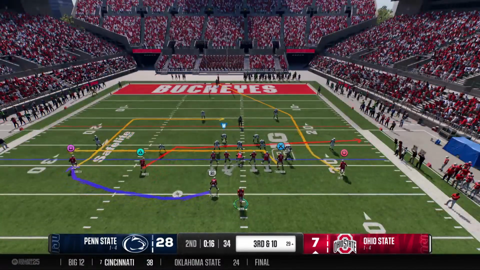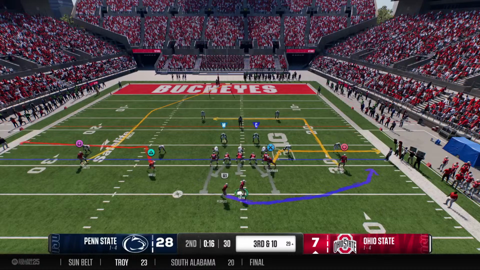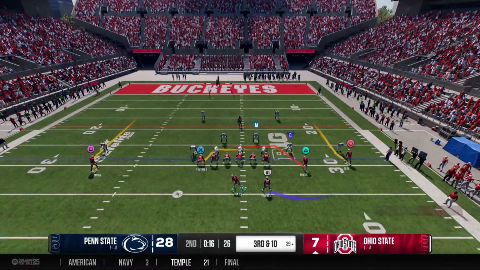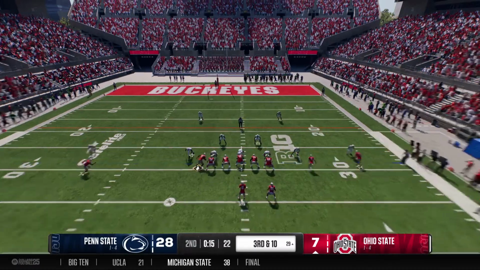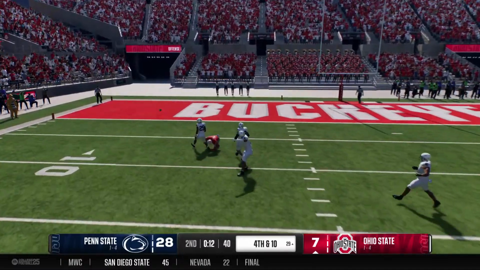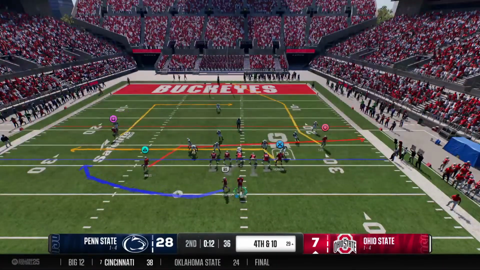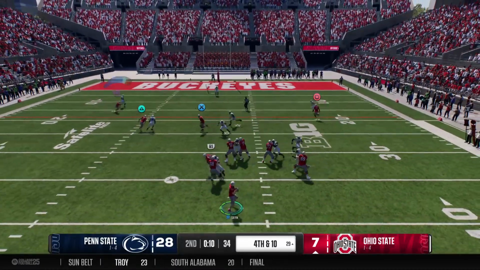This drive was clicking along, but after a couple of misfires, threatening to stall out on 3rd and 10. Now the quarterback changing the original play call. On 3rd down, going up top. And the incomplete pass will bring up 4th down. Running out of time here in the first half, they're going to have to be efficient to put some points on the board before the break.